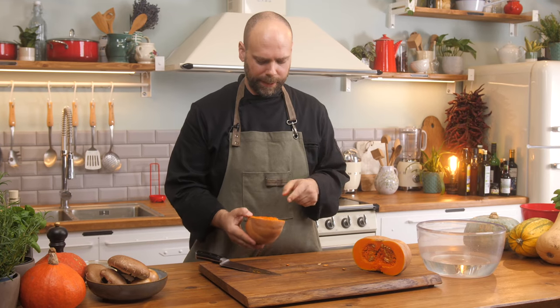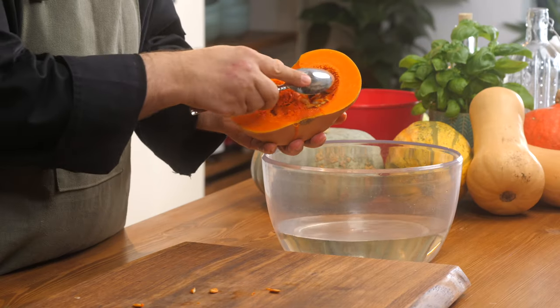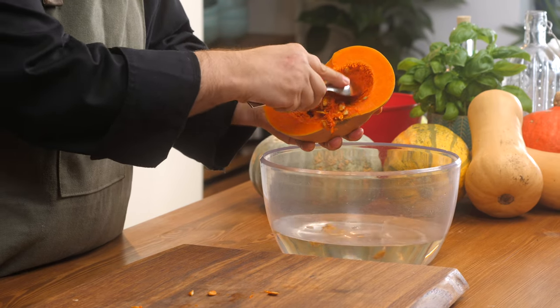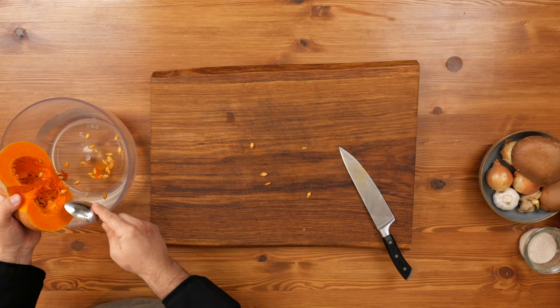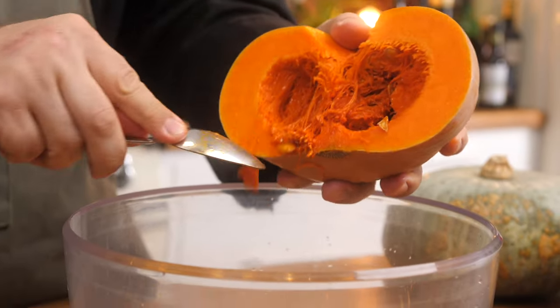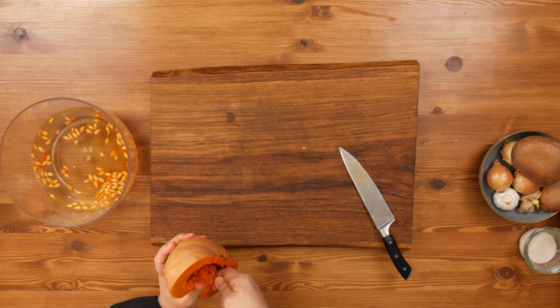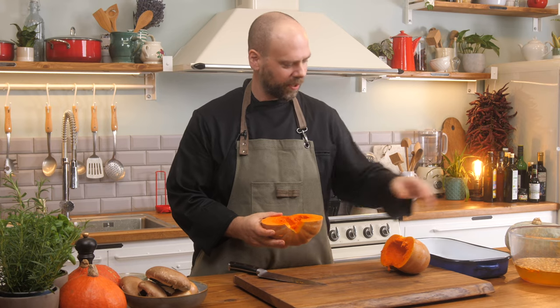One of the things that happens is people look at these seeds and just throw them away — they're really amazing, they're healthy, and they're super easy to roast. We're just going to take these and throw them into some water and let that soak for just a little bit. We'll show you what to do with those seeds in another video. We're just going to take our spoon and start pulling at it. You can see how stringy it is and those seeds come right out nice and easy. We're going to scoop out the last little bits of stringy flesh and then we're ready to go.